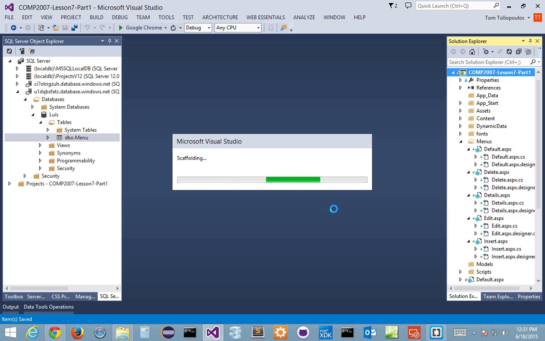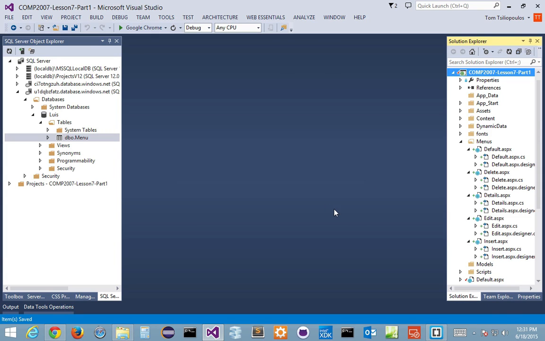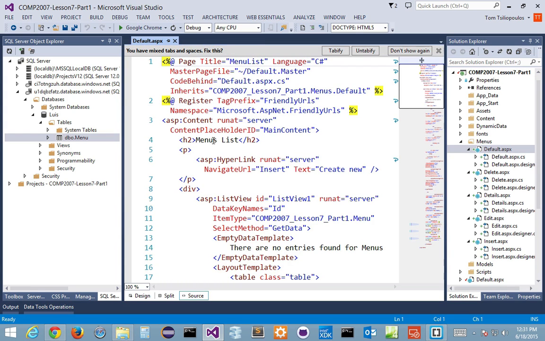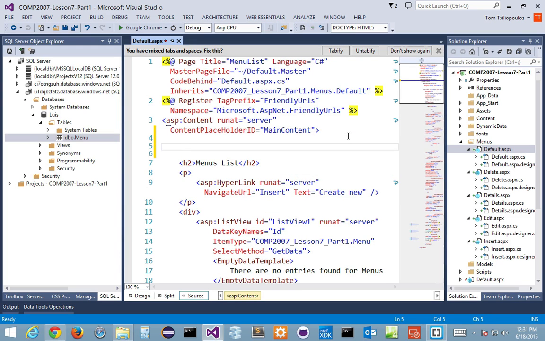It'll do its scaffolding. It'll check to see if there's any changes, and it'll rewrite everything I just made, all those other pages there, but it'll also take away my changes. I got to put them back. It won't take away my CSS rules. That's good. But it will take away my changes to my default.aspx. See, if you notice, it's gone now. I got to add that data wrapper back in.